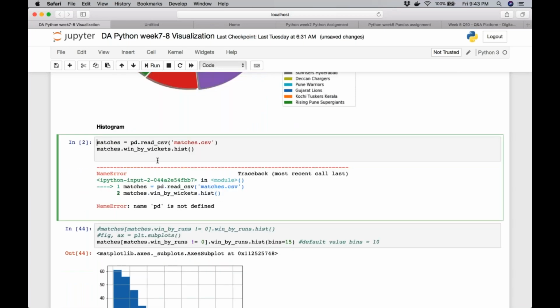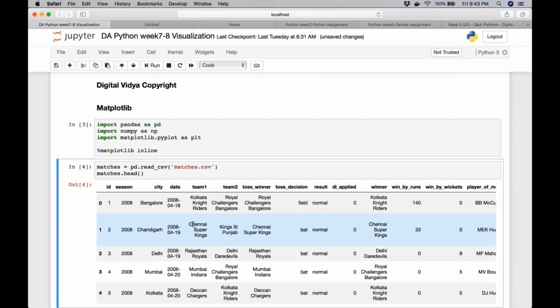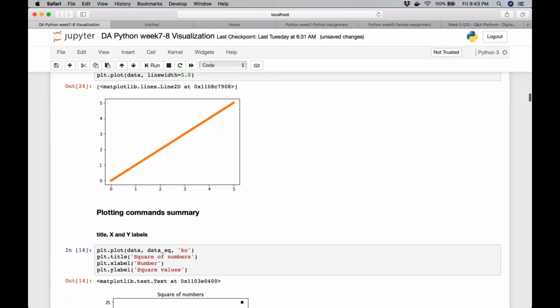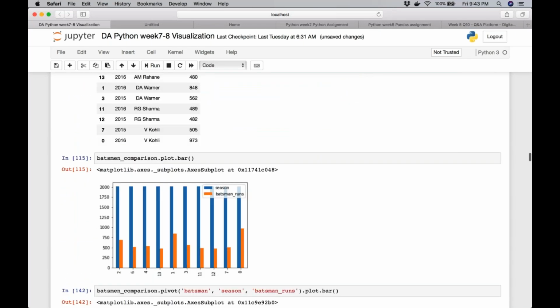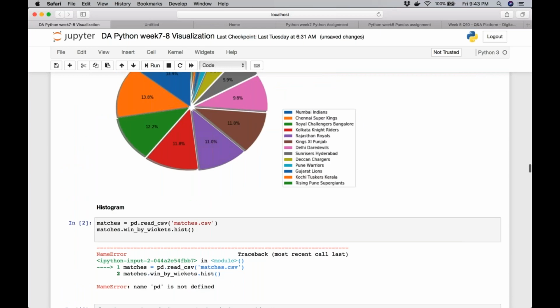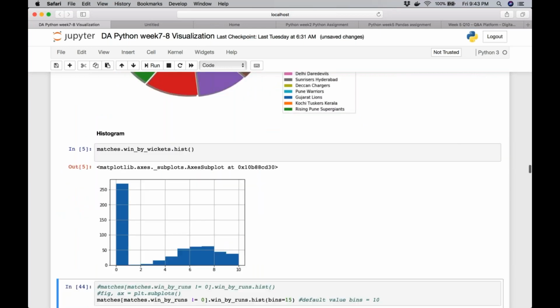Okay, I'll just have to import again, because otherwise it'll keep giving me problems.